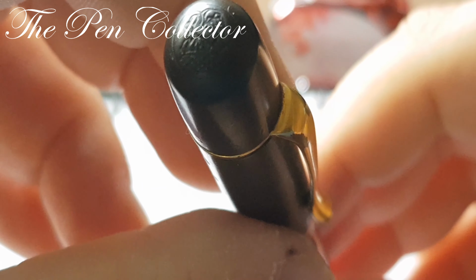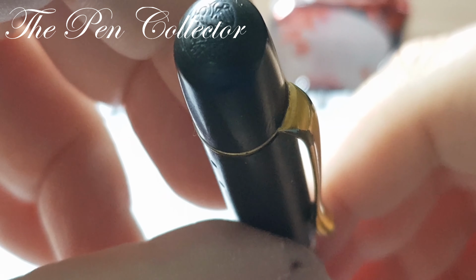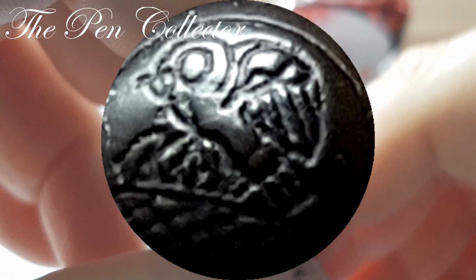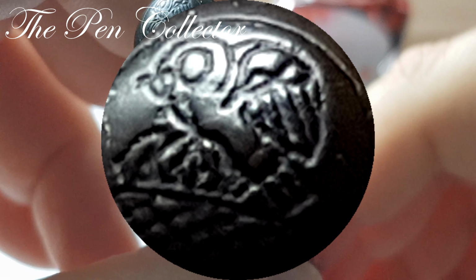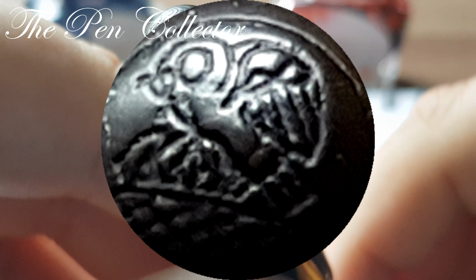Here, I hope you can see, we have the logo with the four cheeks. So we have one cheek, two, and the other two right there. Let's put it in the light, yes. So you can see the logo with the four cheeks.